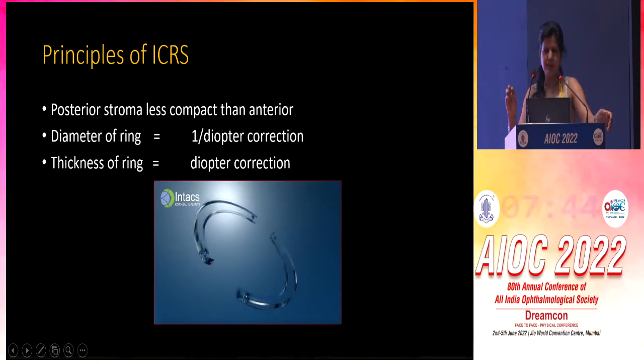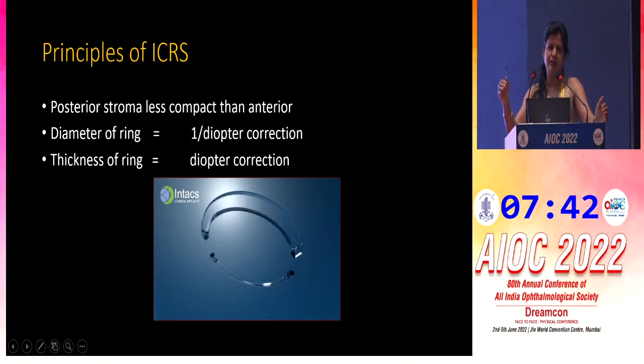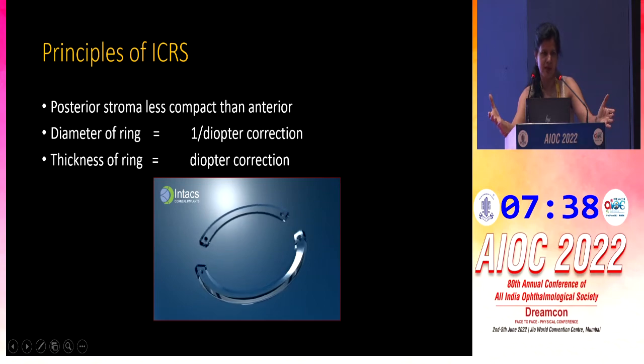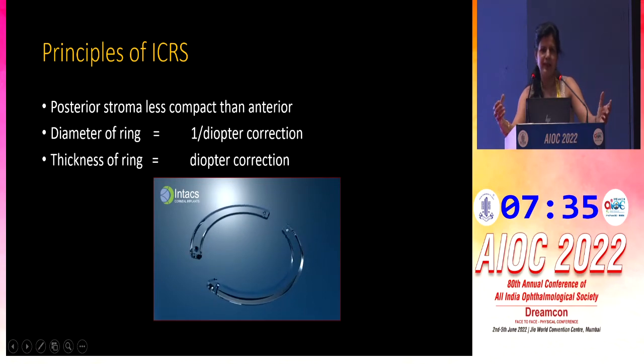Now, there are some principles on which intracorneal ring segments are based. Basically, the arc of the segment, the thickness of the segment, and the distance from the center where it's placed. All these modify the refractive correction provided by the intracorneal ring segment by way of flattening the cornea. That is how various companies manufacture their segments, and those are the criteria we use to insert the segments into the cornea.